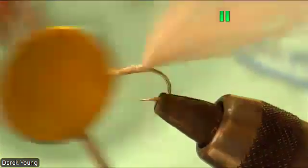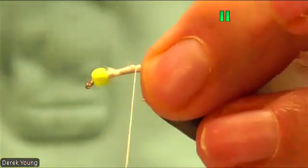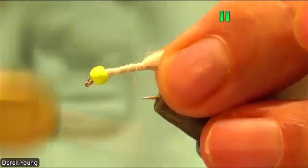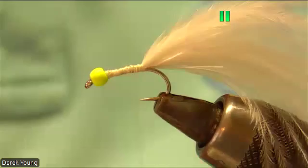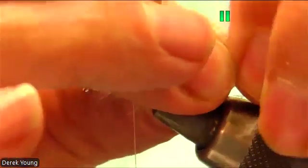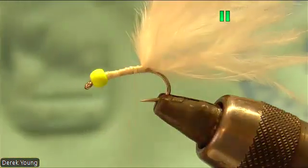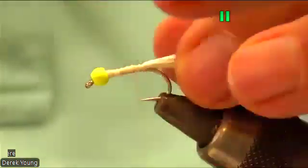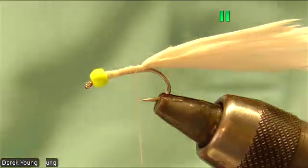Turn behind, underneath. Another turn just to kick it up. And use your finger and thumb, and then tear it off. If it's a little bit unruly, wet your finger and thumb, and it'll stay in place.